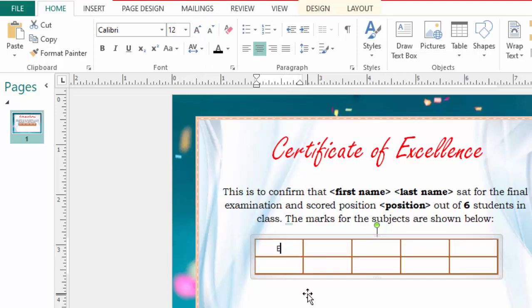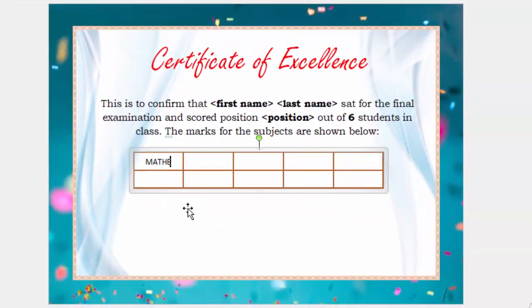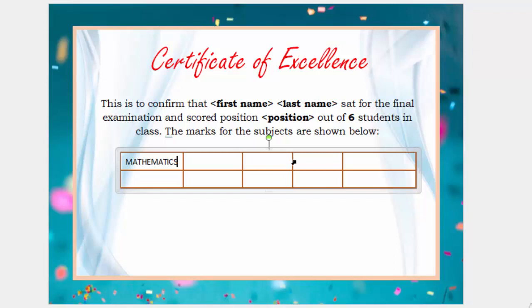So I can have here maths, mathematics, and expand this box. You can try to point at the boxes and make them wider and ensure that they are almost of the same width. Move with the arrow keys in the middle again. So here I have mathematics, English.